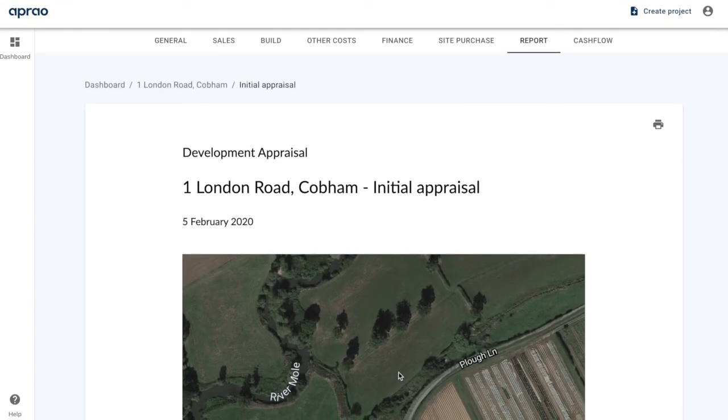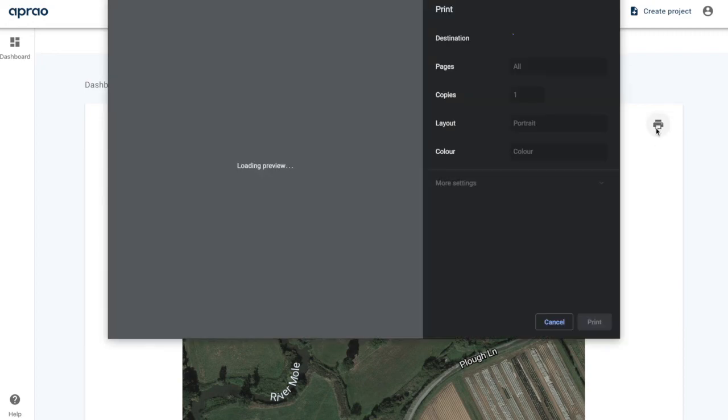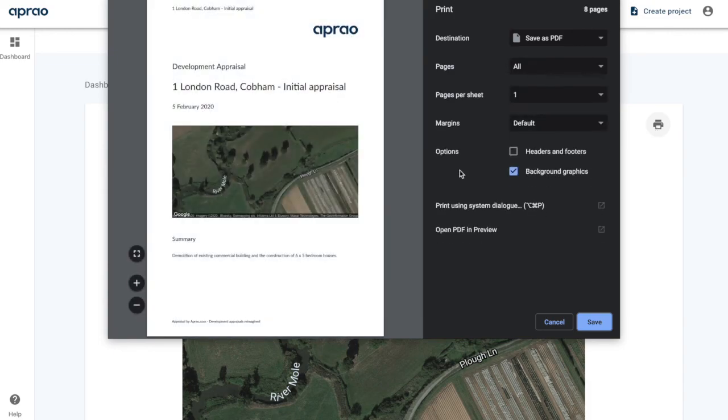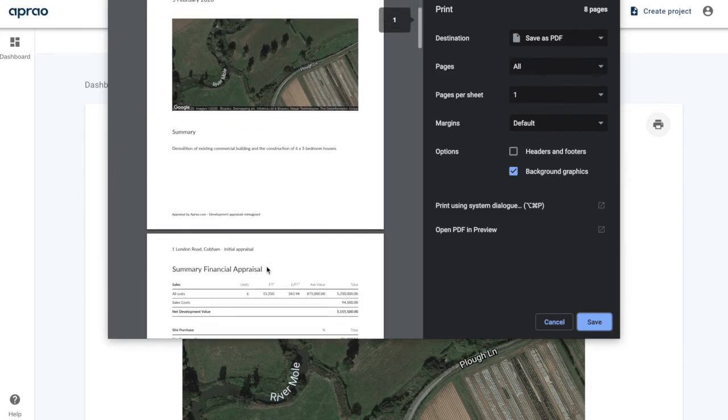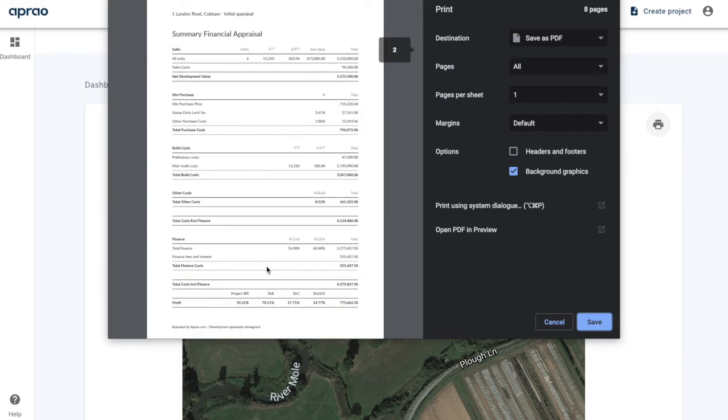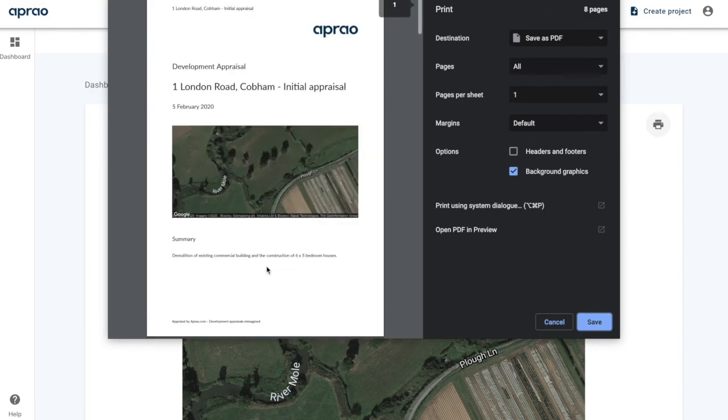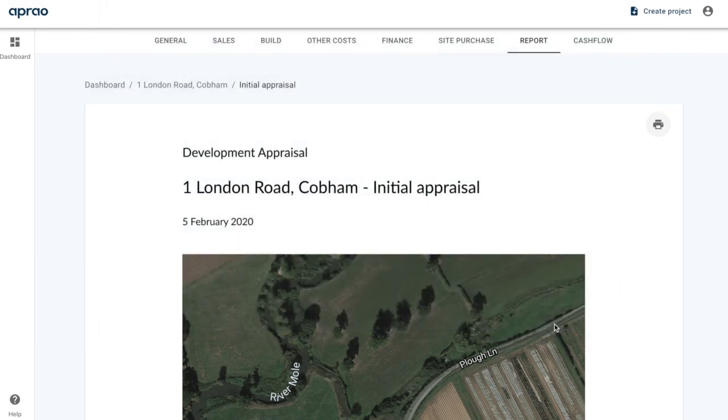I'm going to scroll back to the top, and what I'm going to do is show you how to export this as a PDF. To do that, what we do is we click on the print report button. From here, this opens a print dialog, and what you want to do is make sure that the background graphics are ticked and headers and footers is unticked. Now you can see from this preview that the pages are perfectly formatted on a page-by-page basis, ready for saving as a PDF. You'll need to choose Save as PDF from your print dialog over on the right, hit Save, and that will save this as a PDF to your dashboard or your downloads for you to save and share with whoever you want to.